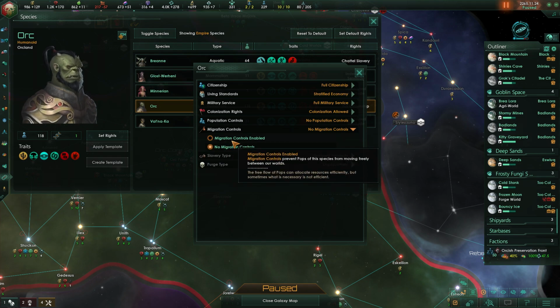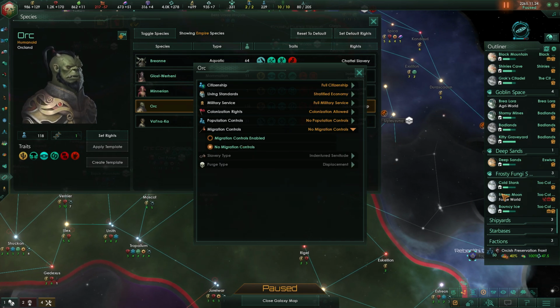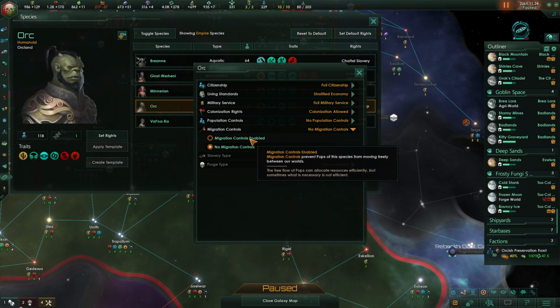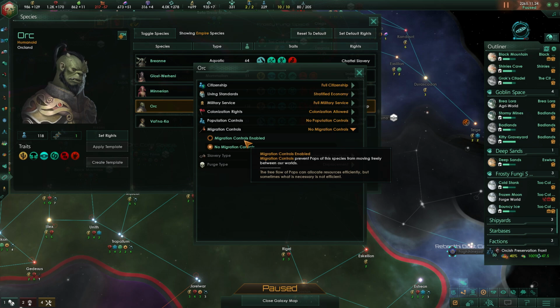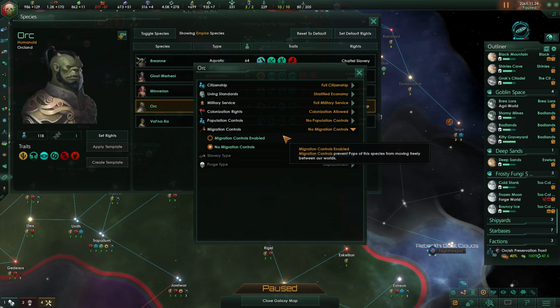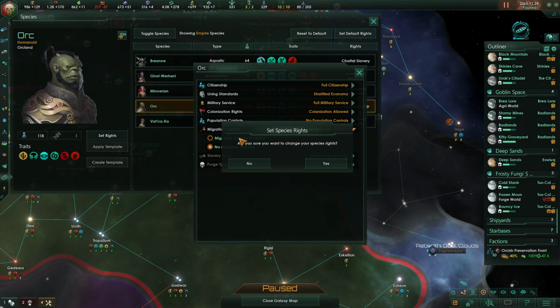I almost feel like we're going to have to put migration controls in place so they stop moving off these coal planets, because it's causing us a lot of issues. That also forces us to micromanage it more, to make sure they're filling out these jobs and stuff, so that's a problem too. But I think we might have to do it for now, until we can get another species that we're not enslaving. They don't have to be full citizens necessarily, but just not be slaves so that they can do those jobs. But yeah, I think we're going to have to do this, guys.